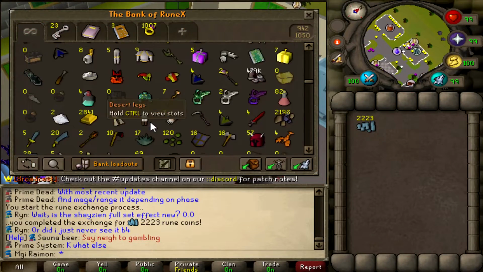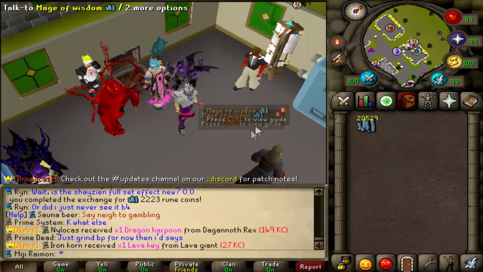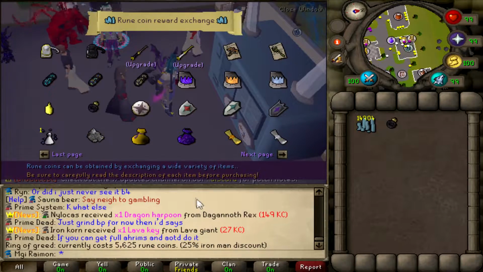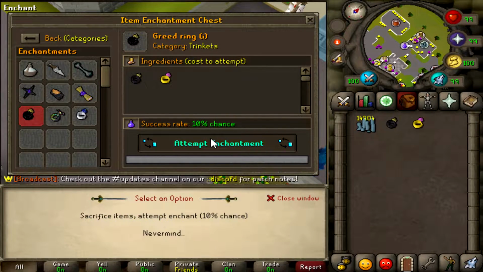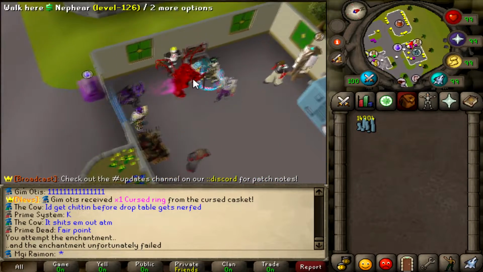I really want to try one more ring, because I'm sick and tired of it as I am. I really want to get that Ring of Greed Eye. I really, really do. So we're gonna go ahead and try it one more time. 5.6k rune coins every single time, bro. Alright, here we go once again. Please! Oh my god, man! I've spent so many rune coins on this.